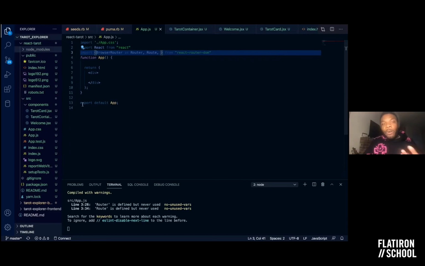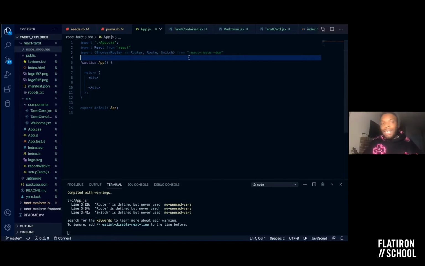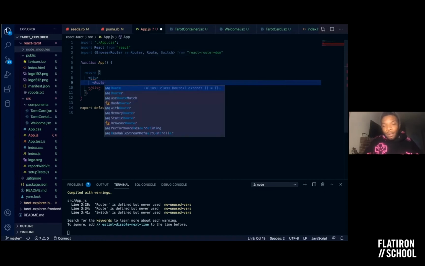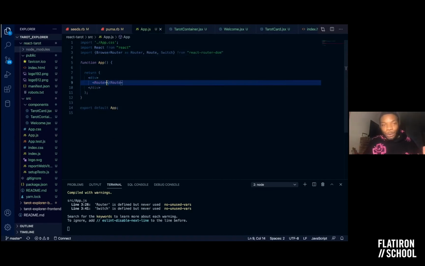route. And rendering is what it's called when something appears on the screen to the client. Client is what we call the person using the site. We call them the client, and we call it rendering when they can see something. So Router, Route, Switch, I'll also need, and let's put these things together. And that's all coding. For those of you who are super new to coding, that's all that coding is. It's just taking different tools, which instead of being physical tools like a screwdriver and stuff, they're software, and just knowing how to apply those tools to the situation at hand.